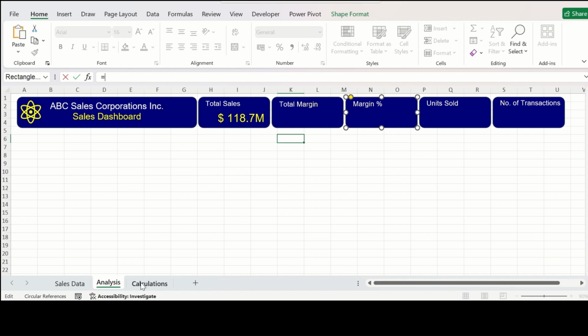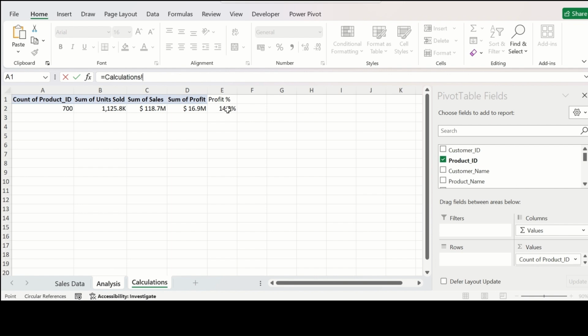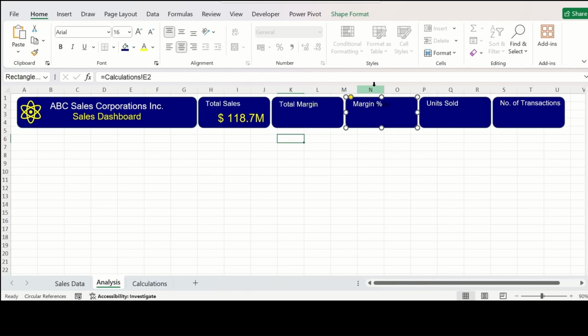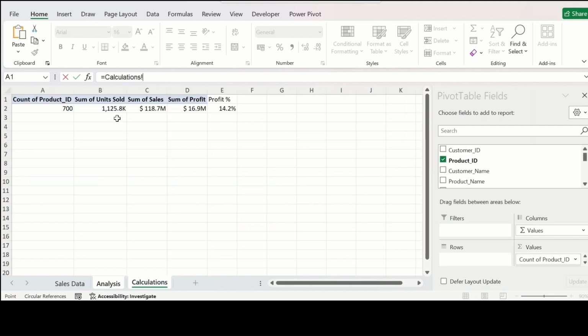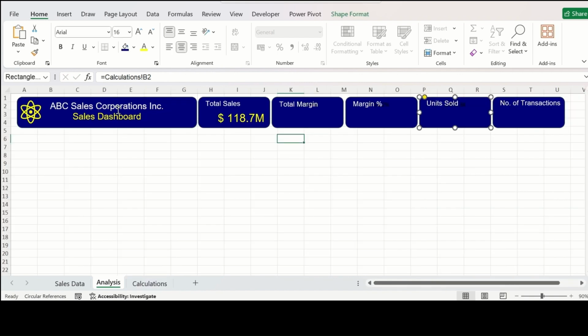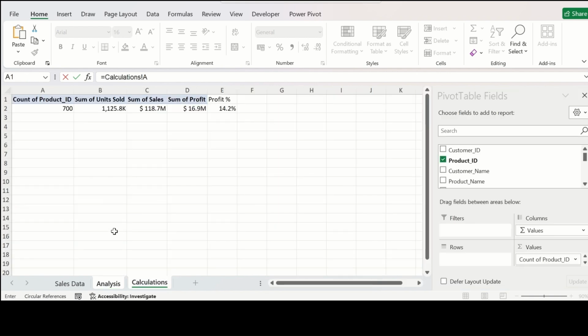Margin percentage will be linked to this cell. Hit enter. Units sold will be linked to the B2 cell. Let us type B2. We cannot select directly here because this is a pivot table. And the last one is the number of transactions. We will link to the A2 cell.